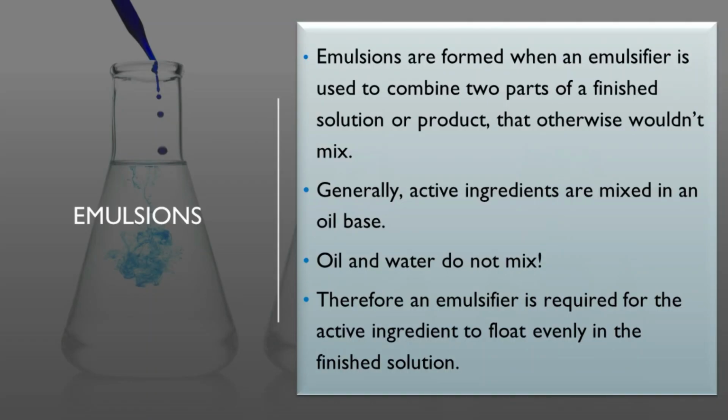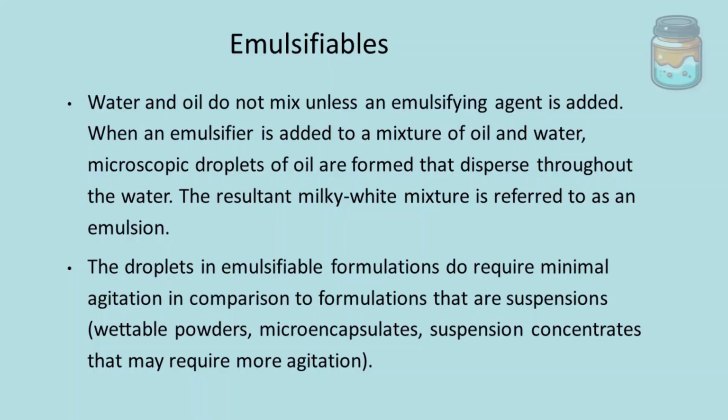Emulsions. Emulsions are formed when an emulsifier is used to combine two parts of a finished solution or product that otherwise wouldn't mix. Generally, active ingredients are mixed in an oil base. Oil and water do not mix. Therefore, an emulsifier is required for the active ingredient to float evenly in the finished solution.